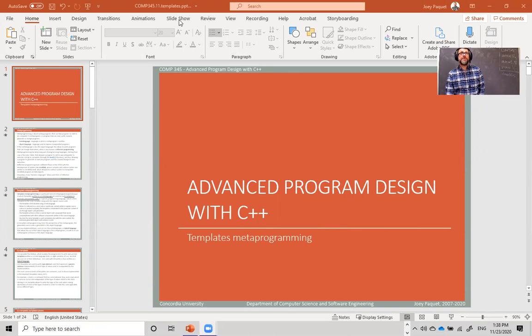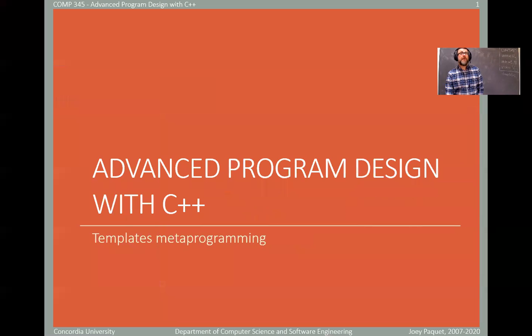So this is about templates. One of the things I want to clarify, as you will see later on in this video, is the particularity of what C++ templates are versus what you learned earlier on, which is Java generics.